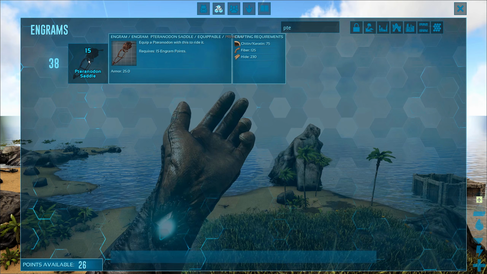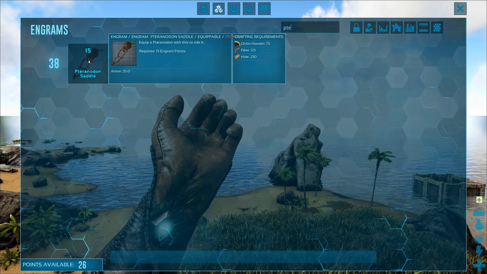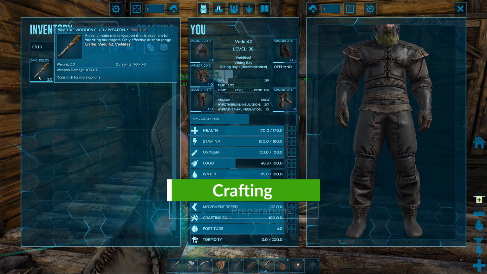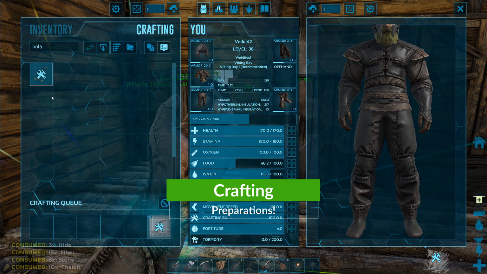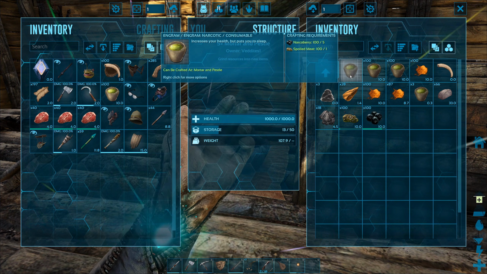Finally, make sure you unlock the Pteranodon saddle. It is fairly high level at 38 and requires 15 engram points. The club you can craft just in your inventory. Same with the Bola, just craft one. And to keep them unconscious easier and longer, just craft the narcotics.